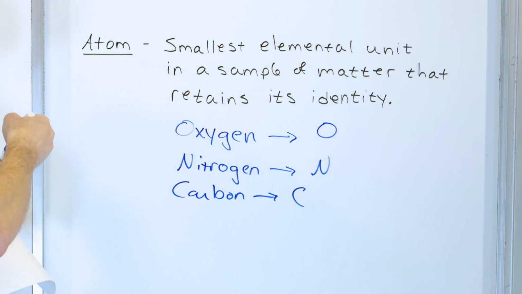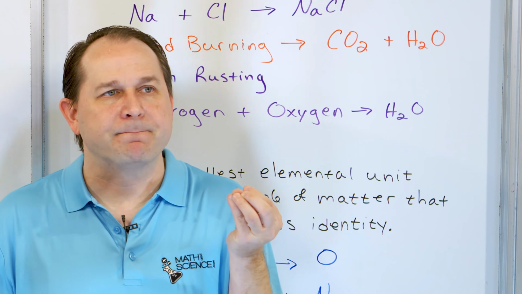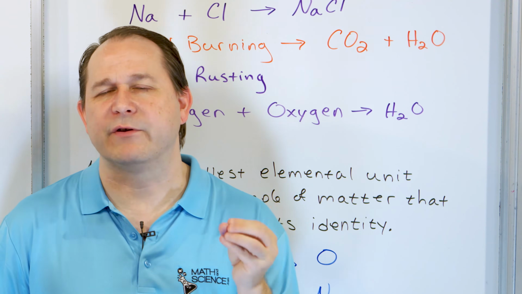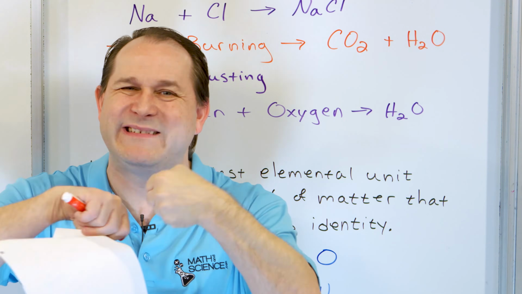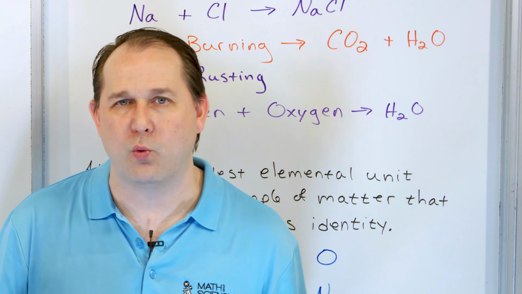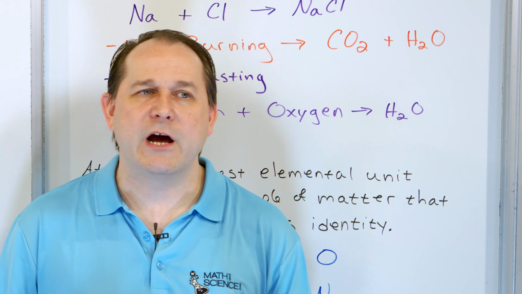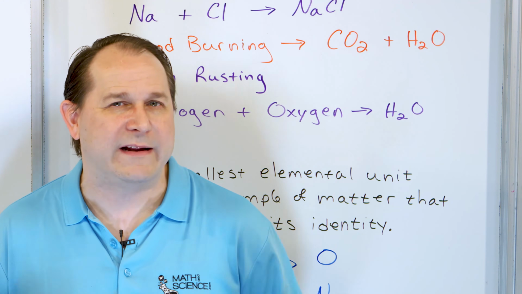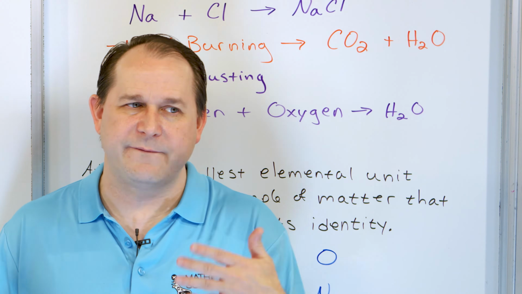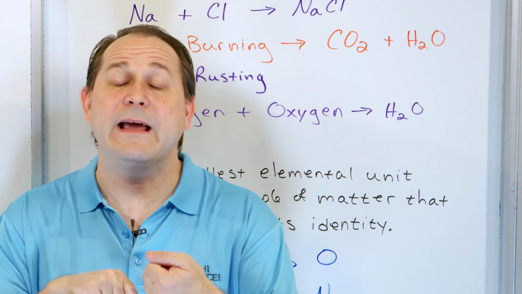C. In fact, I want to talk about carbon for a split second. All life that we know about on this planet has carbon as a building block. And we're going to learn a lot about that later. The reason life is built on carbon is because carbon can bond to itself in ways that other elements can't. It can basically form 4 bonds at once, and that allows you to make very long, complex chains of carbon. Other elements can also bond in chains, but not quite as well as carbon can. There are other characteristics of carbon that make life favor it, but that's the big one, that carbon can bond in ways other elements can't, and it can make longer chains.